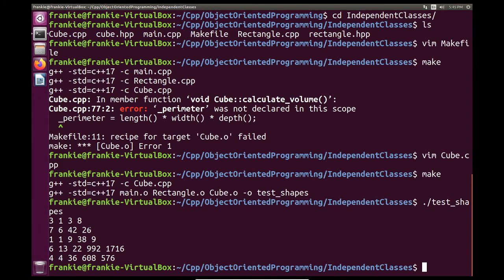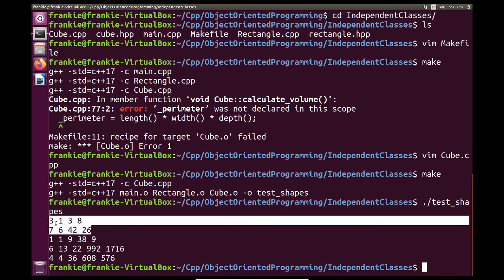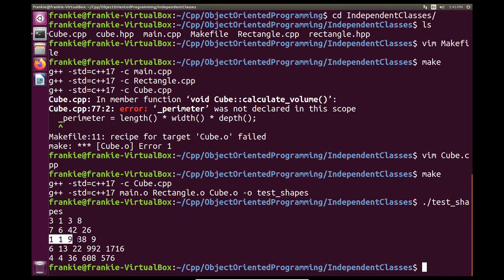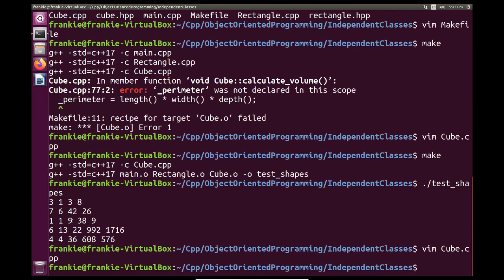So let's take a look at the math here. Here I have shape, so this all works the same as the last program. Here we have 1 and 1 and 9. First we print the surface area, so 19. So the volume is correct. This looks a little bit suspicious. Let me double check my math. Oh no, the math works because it's going to be 1 times 9 times 2, which is 18, and then this 1 times 9 times 2, which is another 18. So we add 18 with 18. Oh no, this is 36, because this is essentially 4 times 9, which is 36 plus 2 is equal to 38. Yeah, so the math works out for all of this. I was just tripping out. But you guys feel free to double check all this math. I think it's right.